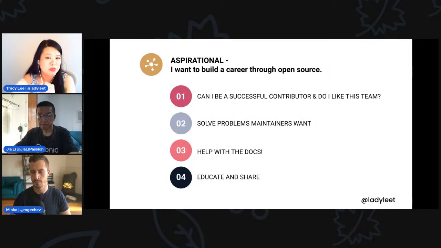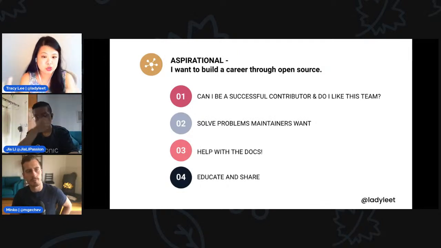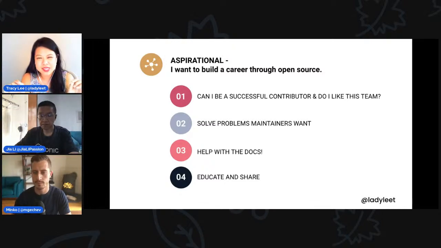The next thing to do is to make sure that when you're thinking about solving a problem that you think is relevant within a project, these are actually problems that the core team agrees need to be solved, and work on those first. There's tons of issues that are probably marked as good first issue or looking for help. If you want more things tagged as that, you can open up an issue and ask for it. But before you start working on an issue, you definitely want to double check by commenting and asking, hey, is anybody working on this? If not, I'm going to start. And once you hear back, you can go ahead and start contributing.